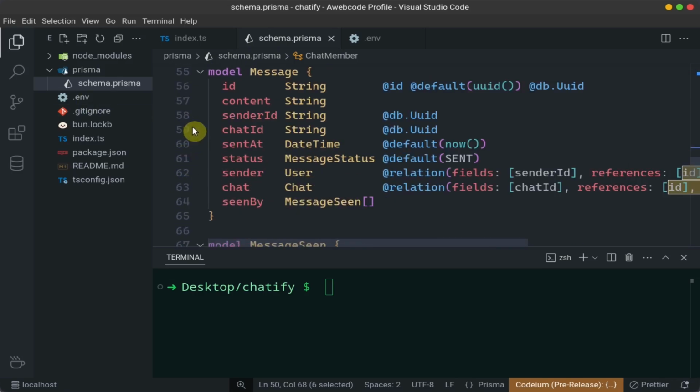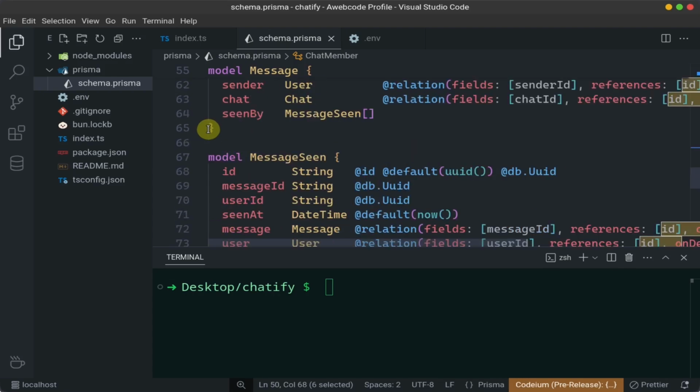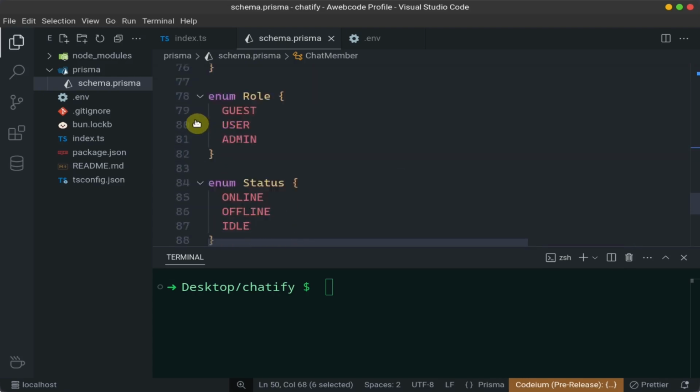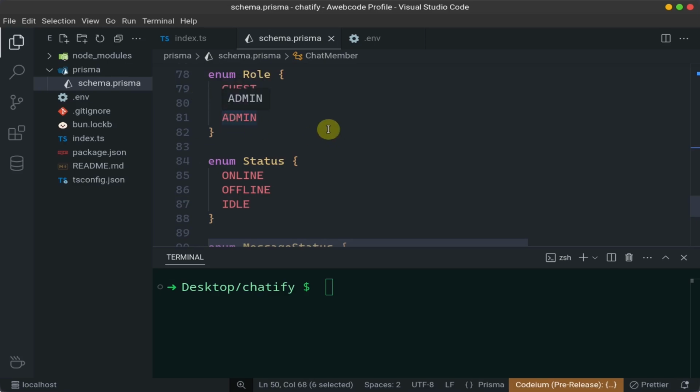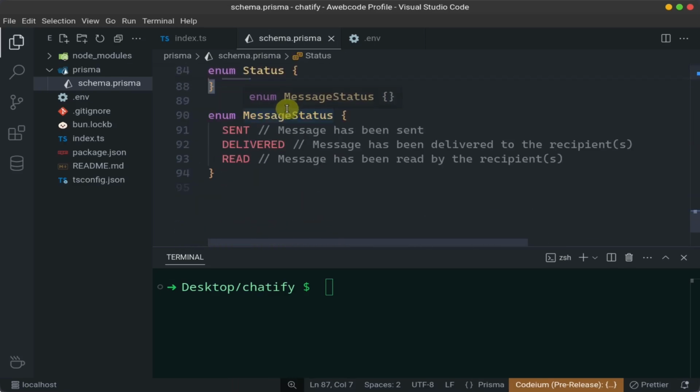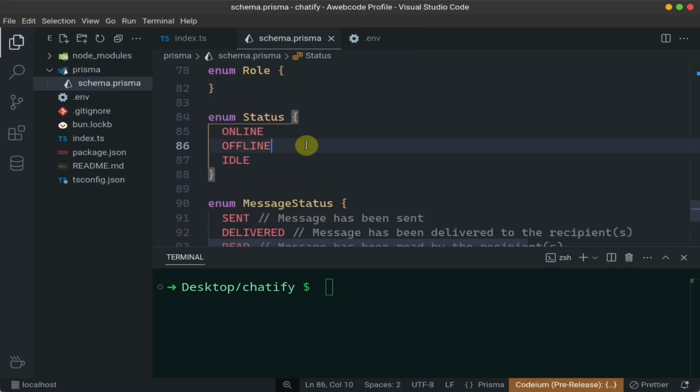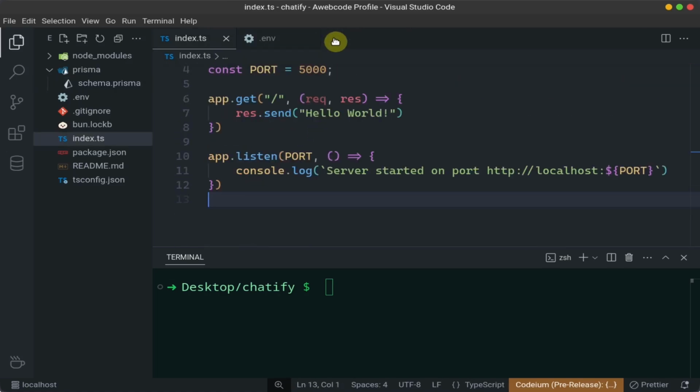Okay, you will easily understand, everything is similar. And this is our enum for role, like guest, user, admin. You can add extra roles, extra statuses here. This is the message status, and this is the online user status.